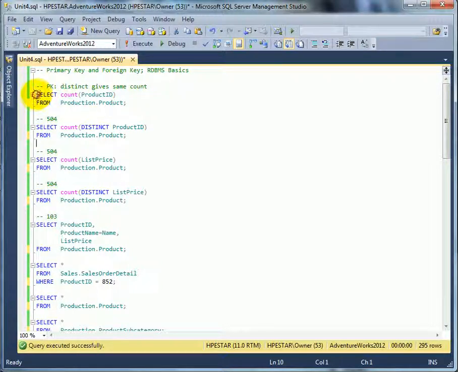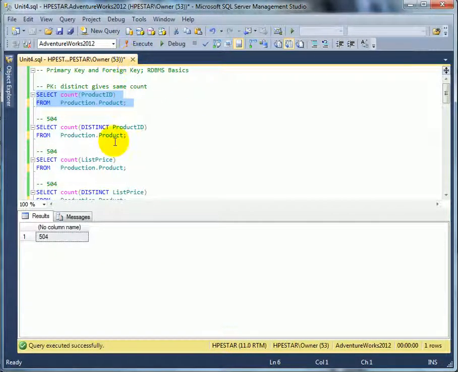Let's count the product IDs in the production.product table, and it's 504. Let's count distinct product IDs, and since this is the primary key, it has to be distinct, so we have the same count.